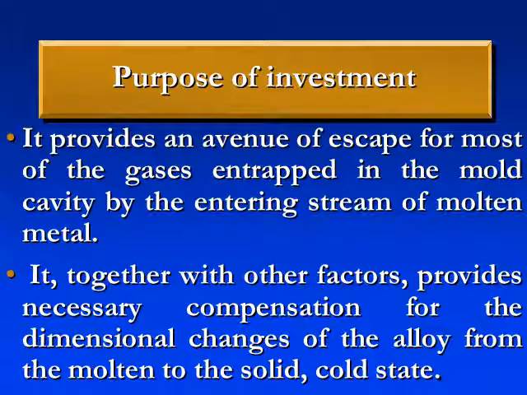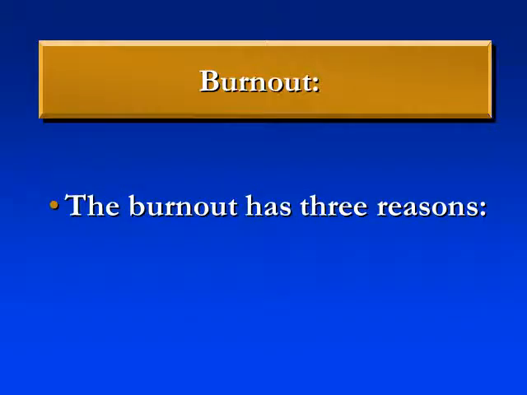Also, the investment material provides an avenue or pathway for the escape of most of the gases created and entrapped in the mold cavity by the entering stream of molten metal. It means the investment, together with other factors, provides the necessary compensation for the dimensional change of the alloy when it changes from the molten state to the solid or cold state. So it will compensate for this dimensional change.